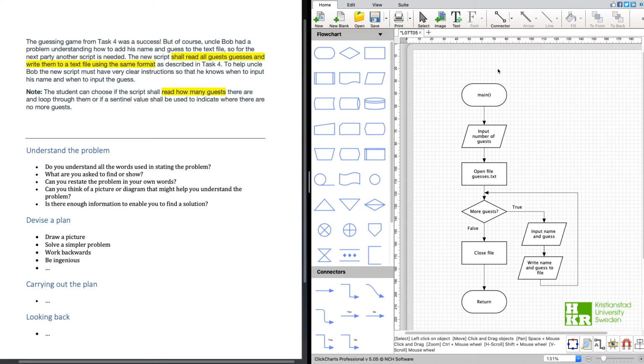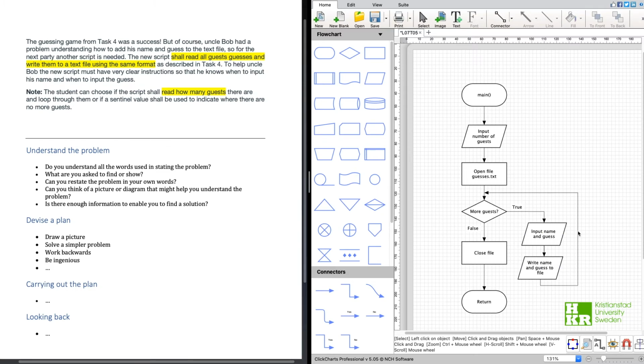Just let us see if it corresponds to the text. So we said here, the things that we marked is that we shall read all guests' guesses and write them to a file using the same format as before. Right, so can we see that we have that in our flowchart here? Yes, we read the name and guesses and we write them to the file.